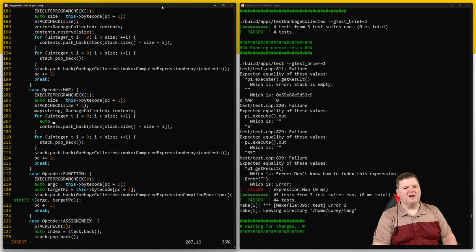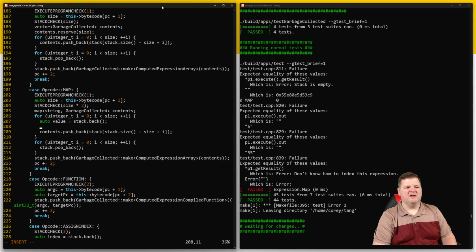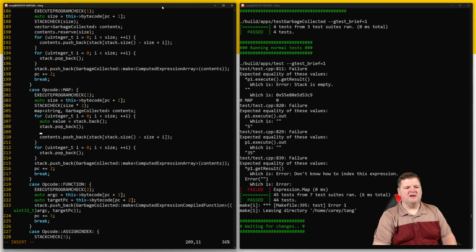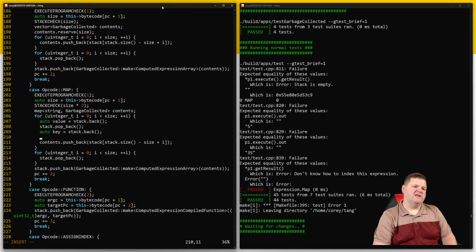So we're going to do auto value is equal to stack.back, stack.popback, auto key is equal to stack.back, and then stack.popback.